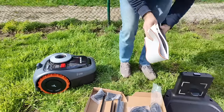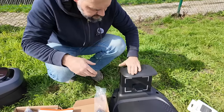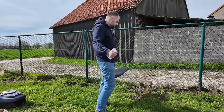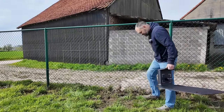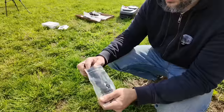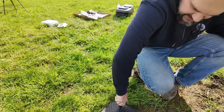Okay, I need to mount that on top. Done. First you need to find a flat place. Maybe in your case it will be much easier, but we have a non-standard case. Yeah, here. Looks not bad. It came with pegs to secure the station. It's like big screws.